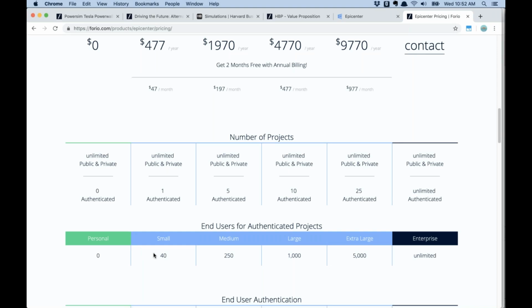So you saw, for example, in the example I built today, that there were 3 end users, 1 facilitator and 2 students essentially that had access to the simulation. So that would count as 3. And here, for the smallest one, you'd have 40 people could have access, and it'd go up to as high as 5,000 or even more if you use an enterprise license.